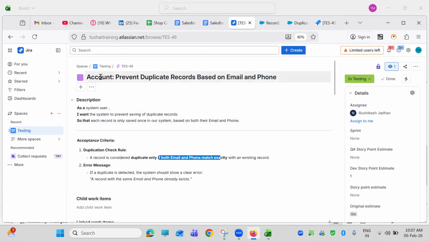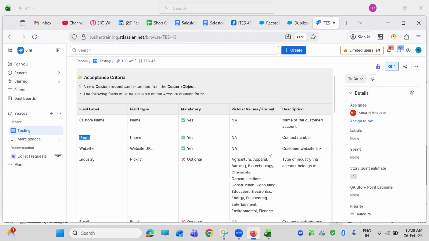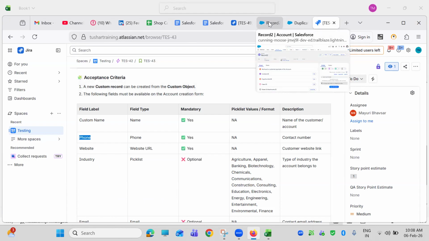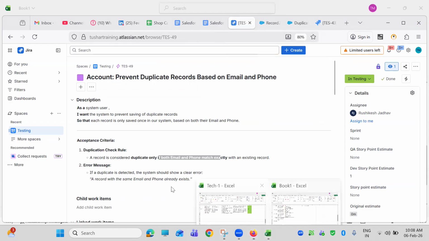Oh, sorry, the account object as well. The account object will not come on its own. They will give you the requirement: we want the account object in our project, and these are the fields that should display, and these should be mandatory, and these should not. Currently, just for learning purposes, I skipped the requirement for the account. But if they give it, if we implement it, then we can make things mandatory or non-mandatory. It doesn't matter whether it's mandatory or not; in our scenario, we have to write the things.